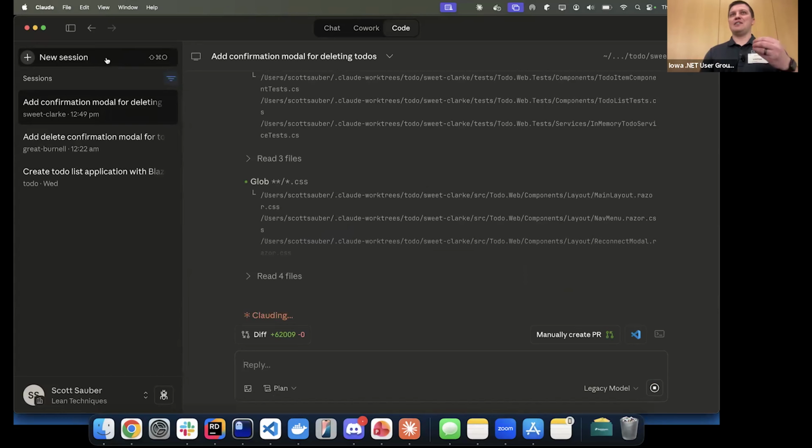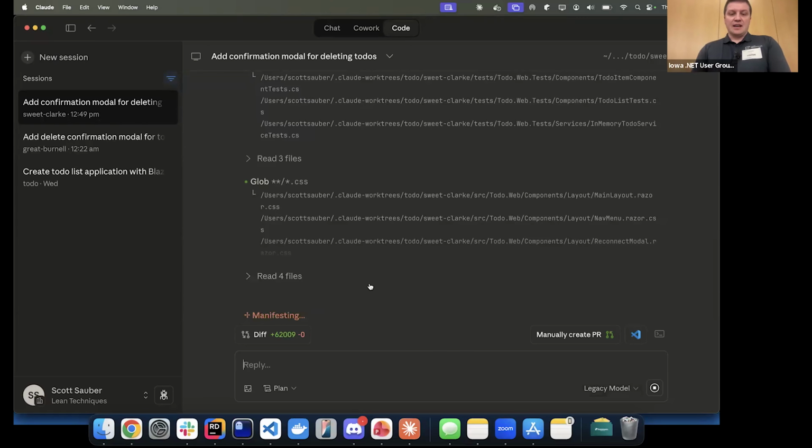When I first heard this, as somebody who's advocated for WIP limits and things like that in my career and people not multitasking, I thought this would be terrible. But it's actually not really terrible because you're not actively coding on those things. It's more like you're a manager or a tech lead saying, hey, go do this. And then they come back a few hours later, or in this case, probably a few minutes later with some things. So it's honestly not that bad to multitask in that case, which kind of breaks my brain a little bit because I've been telling people, hey, don't multitask. And then here I am advocating for multitasking.